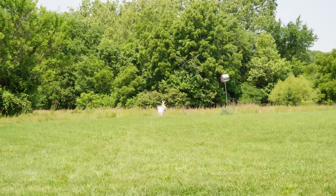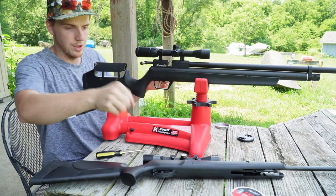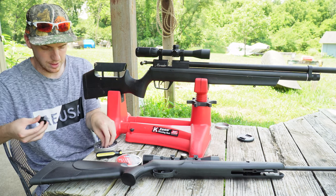Look way down there, right behind that fake deer I've been shooting at — there's our target. So we're not too far. 50 yards is not bad, especially for the pre-charged pneumatic Marauder. I've killed stuff out to 110 yards with it. I've had that air gun for five or six years. Here's a link to the video if you guys want to check it out and see if a pre-charged pneumatic interests you. I think they're definitely worth it. Brake barrels have their place too though — I like brake barrels a lot. We're going to shoot a 50-yard group with both the .25 cal and the .22 cal and see what happens.